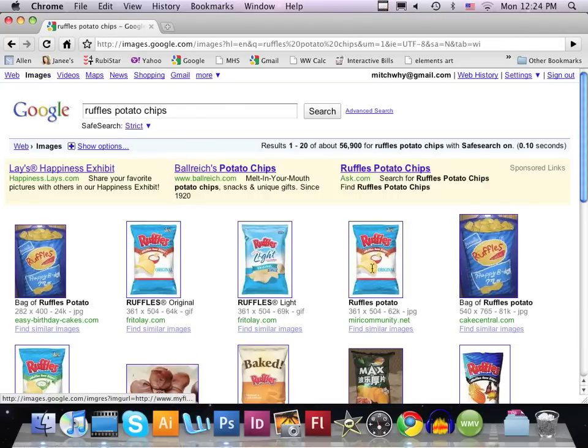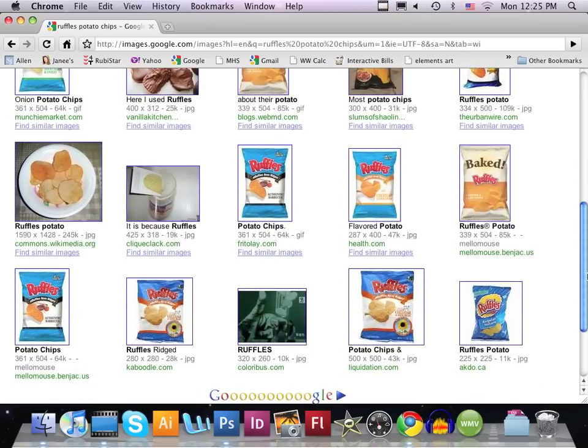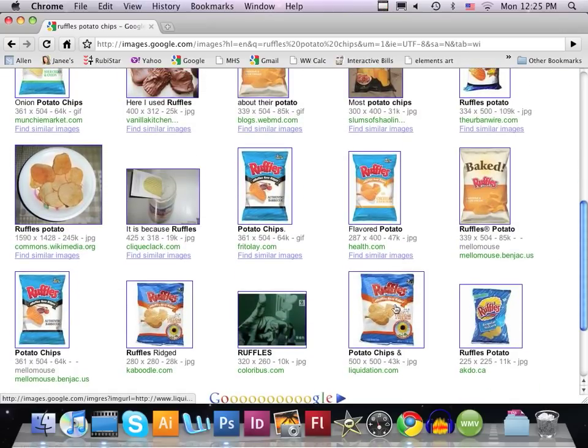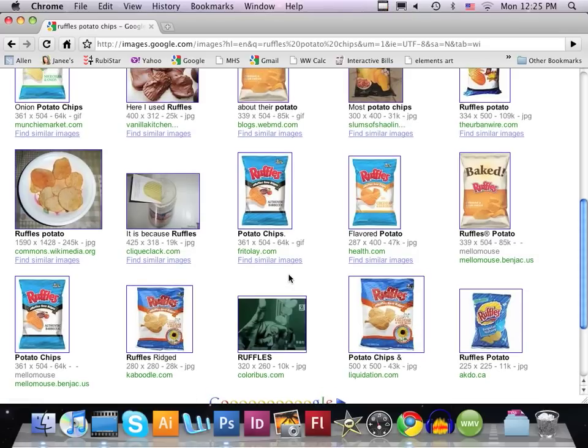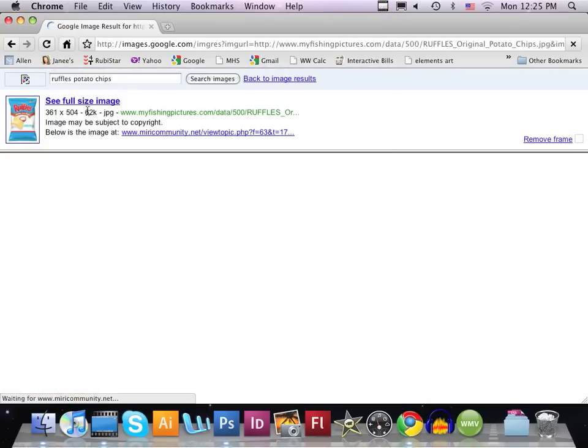What I'm looking for here is, make sure you don't choose this GIF. This is wrong right here. We want the JPEG. Okay, so let's go ahead, and you can look around also. I mean, there are other images here that you could use. This is a good one here. This would be good. We've got all different kinds. Notice the number is 500 by 500. That's really good. So I'm going to select the JPEG image here, and I'm going to go to the full size image.